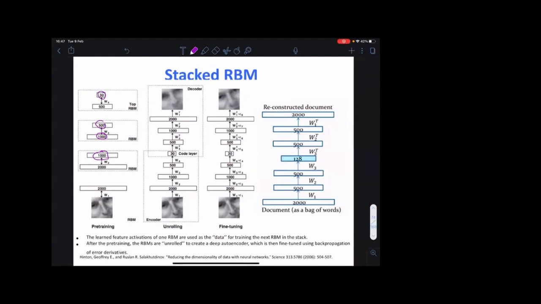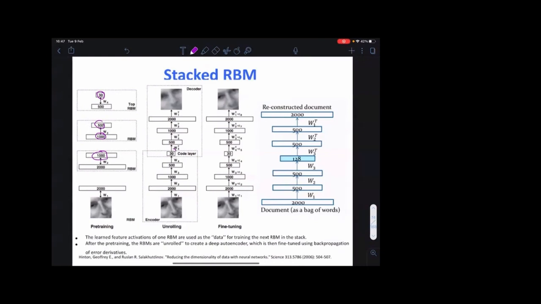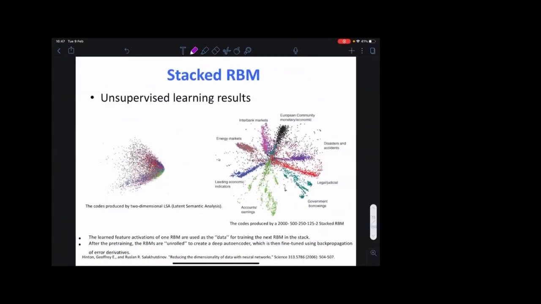This provides a very good unsupervised way to train on these images. Once you have this code layer, you can use it for many interesting problems. You can do this not only for images but also for text as well.